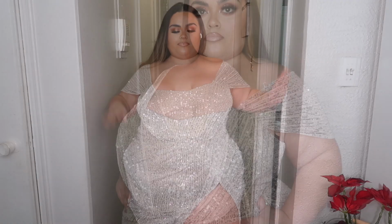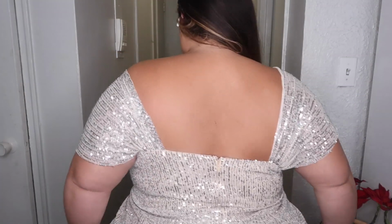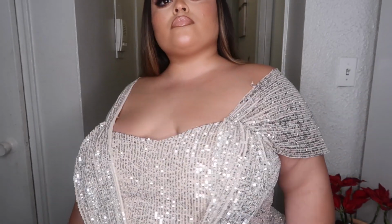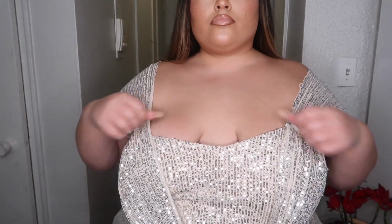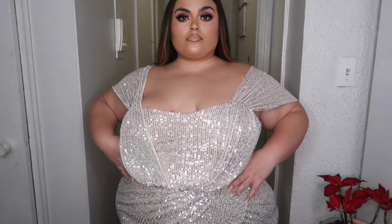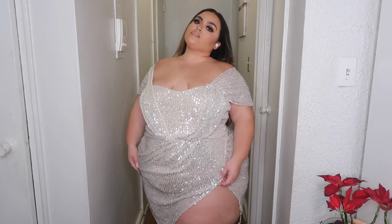So I have some really cute outfits to show you guys for New Year's. So this first one is my absolute favorite. Like, I think I want to wear this for New Year's. I don't know what I'm doing, but I think it is so beautiful. To me, it really reminds me of Beyonce, Mariah Carey, which are my big glam spirit animals. If I was famous, I'd be one of them. So I love this. I feel like it actually looks like something Beyonce's worn.